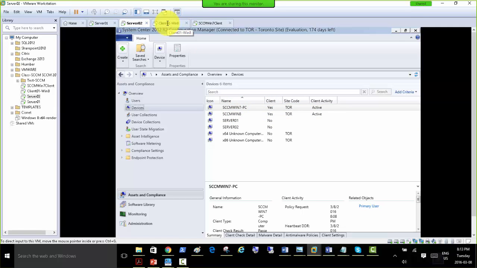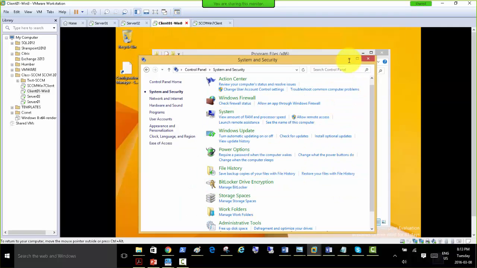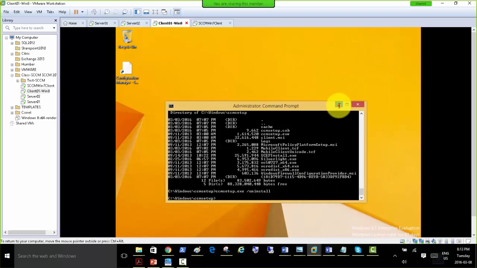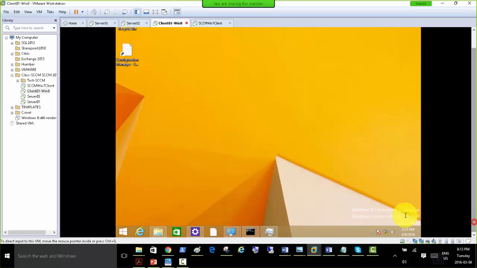Okay, so once they are uninstalled, let's go back and install it with the other two methods that we were discussing. One is the manual installation of SCCM. For manual installation, on the SCCM server, we should have a folder that is already shared for the client files to be accessed by those accounts which are privileged.